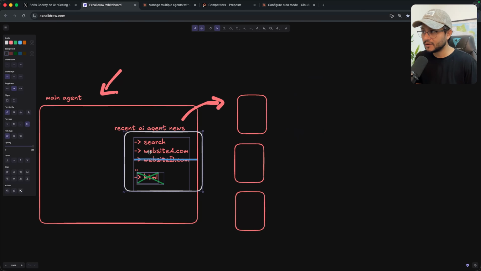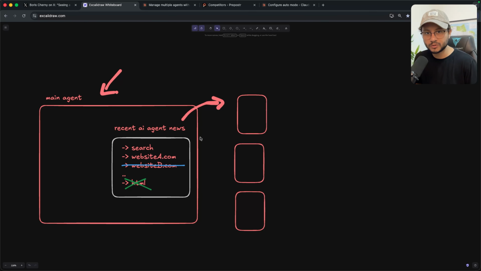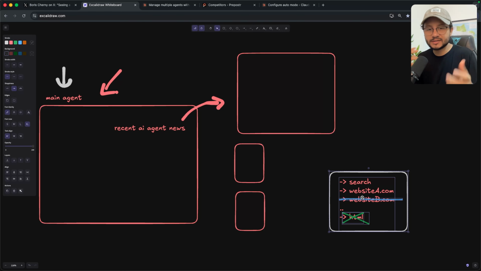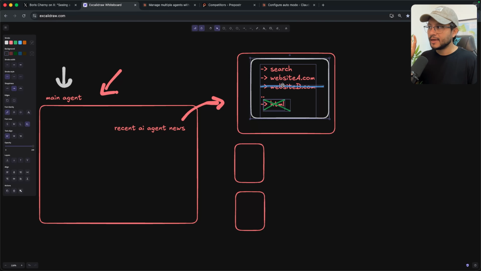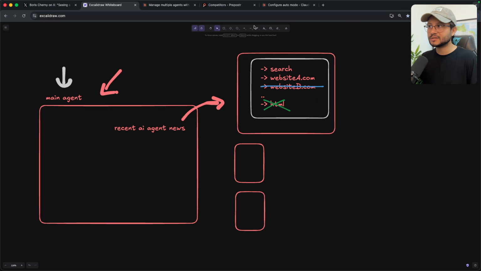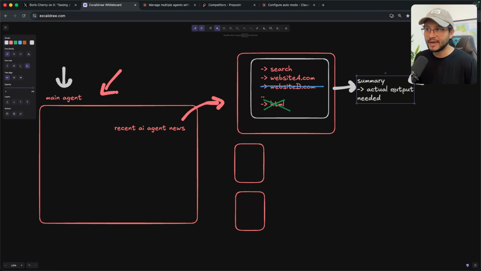So instead of having all this in our context window and just polluting the main agent's session, we can instead have the main agent orchestrate a single session of an agent that will have all this context inside of it. And the only thing our main agent will see is the summary and the actual output we need. Now, this is just one example. You can also have multi-agents where this one would be responsible for design. This one down here can be responsible for backend.